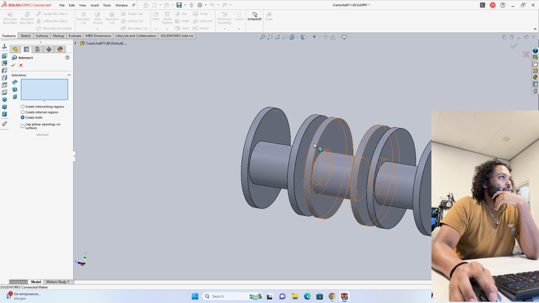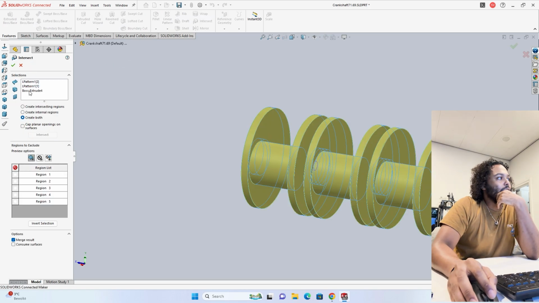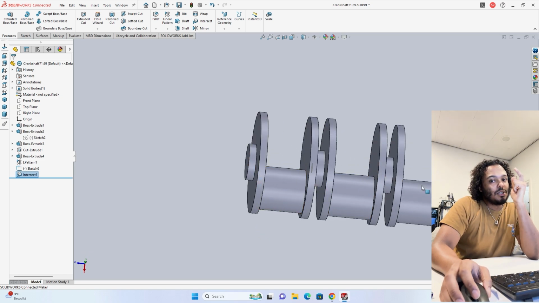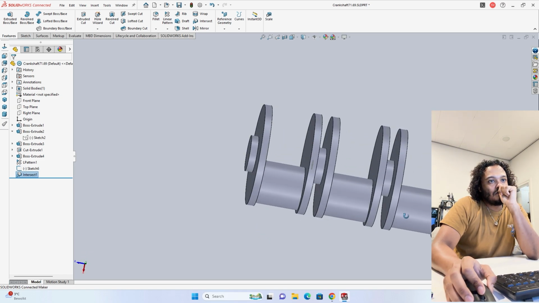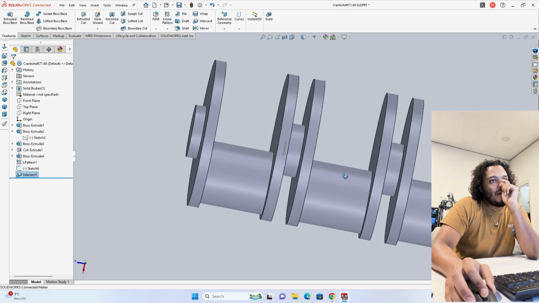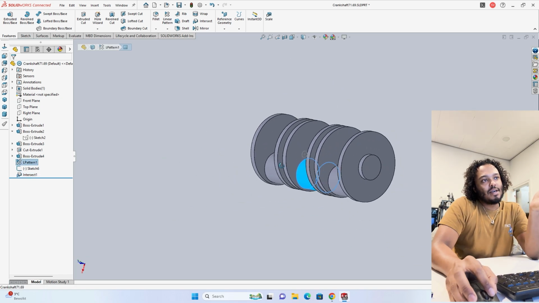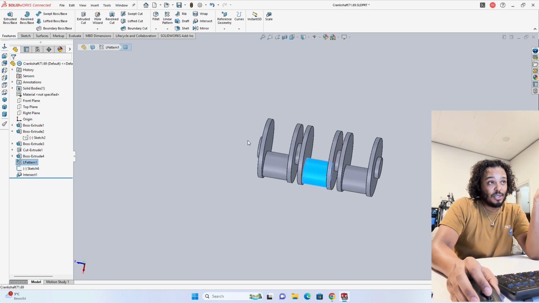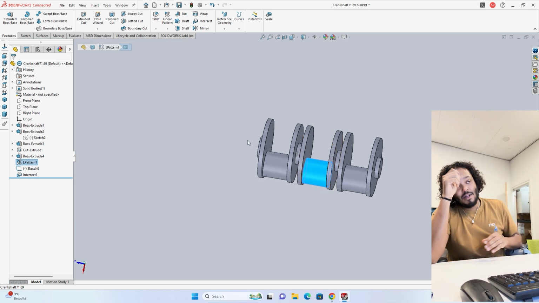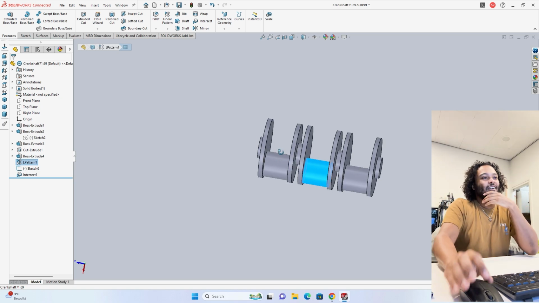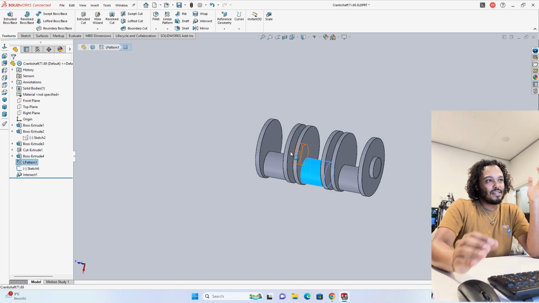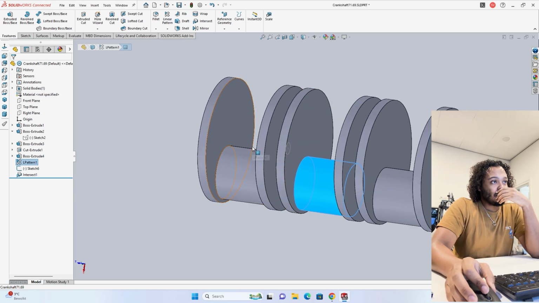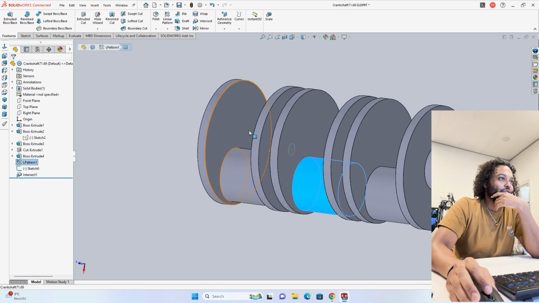So then you go to intersect and you just select all the 3 components. Yes, but there's one thing that's not the way it should be, and that is that we don't need to have the connecting rod lobes on the crankshaft at the same position 3 times, because that will just allow you to have a combustion on just 1 or 2 positions. You will just have a combustion instead of at every 120 degrees.